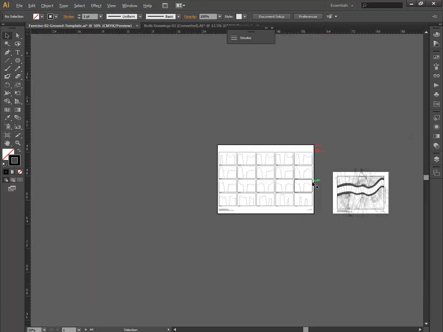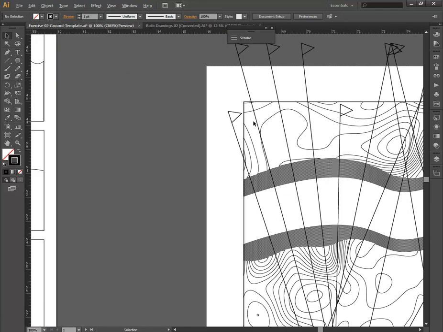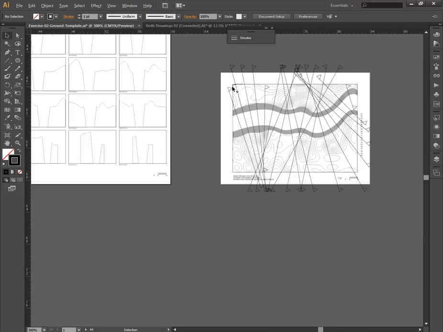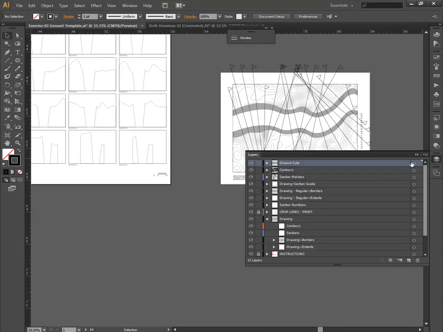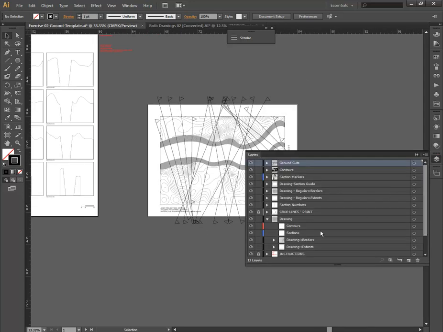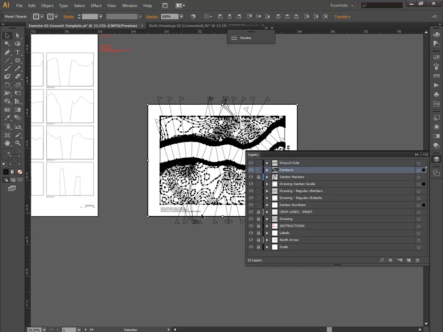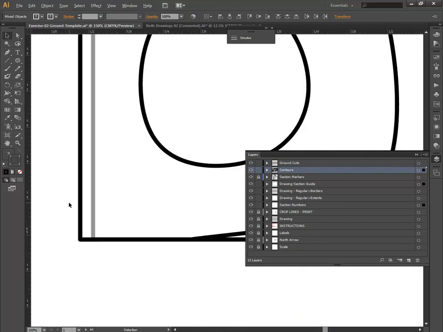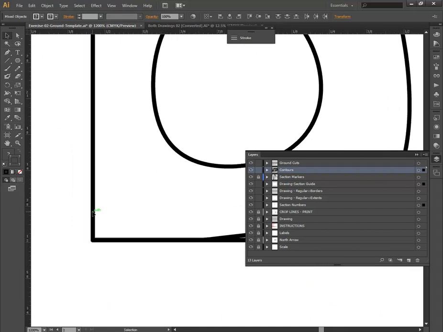So I've got this stuff dropped in because I registered everything at the same time. This is in here, right? And it needs a little bit of love, so I can definitely tune that in as I go along. You remember, because I have things on layers here, I can take a look at my drawings and all my guides and things like that. This stuff was already sitting in my labels and my drawing stuff. So when I select it, I can lock it and move this stuff in to tune it in a little bit and get it in there.